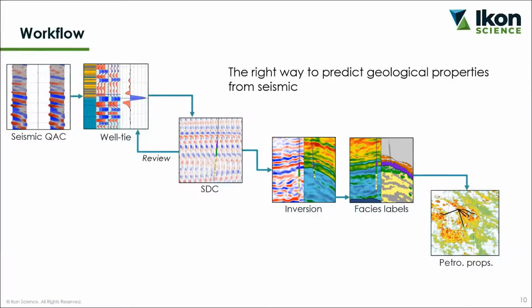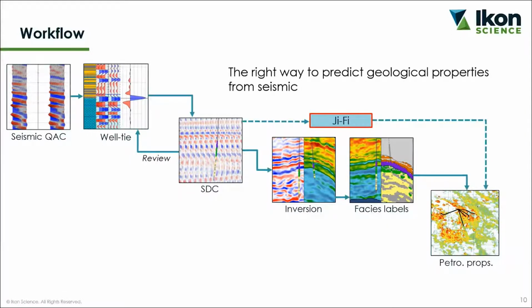So the next step is, of course, to predict those petrophysical properties using either more straightforward relationships or using rock physics model templates in a reverse manner. So you essentially have a calibrated model and you use that as a reverse lookup table.